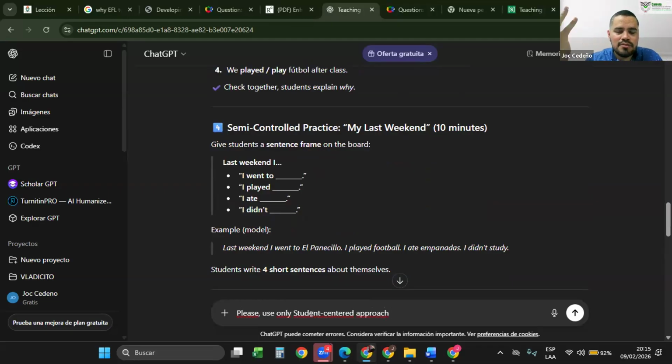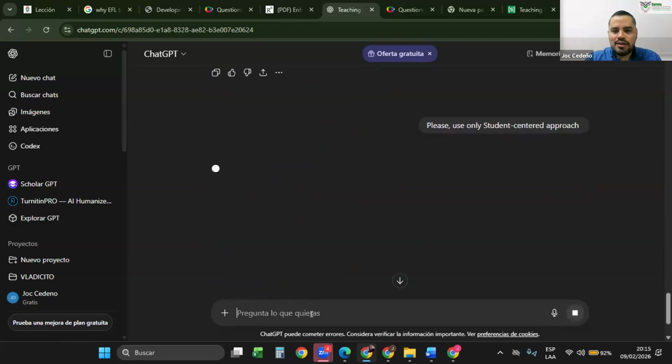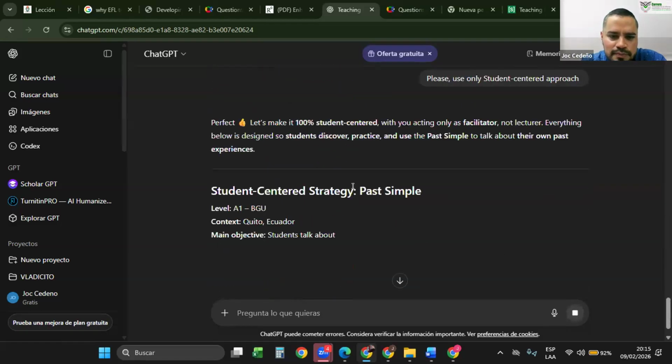The teacher-centered approach is all about the teacher. The teacher presents, the teacher speaks, the teacher talks, and the student. But the student-centered approach is the student participates, the student talks, the student discovers the information, and the students learn. So let's see if there is a change in the prompt.